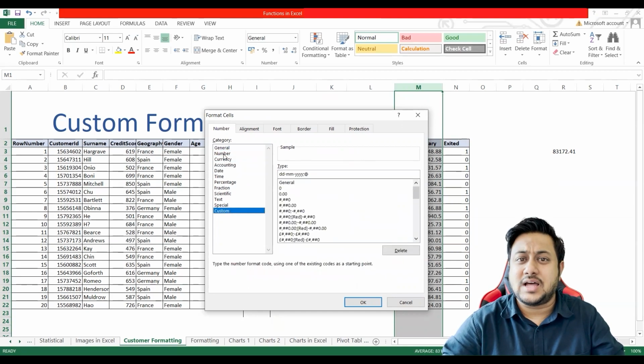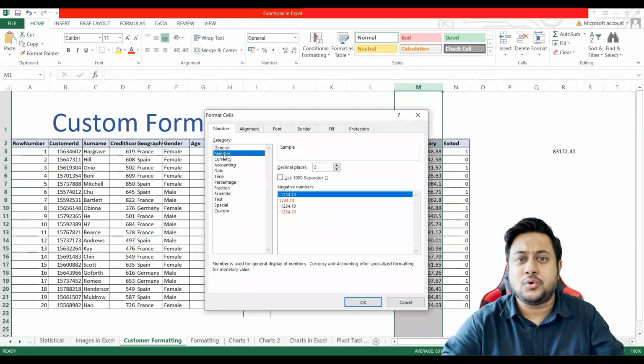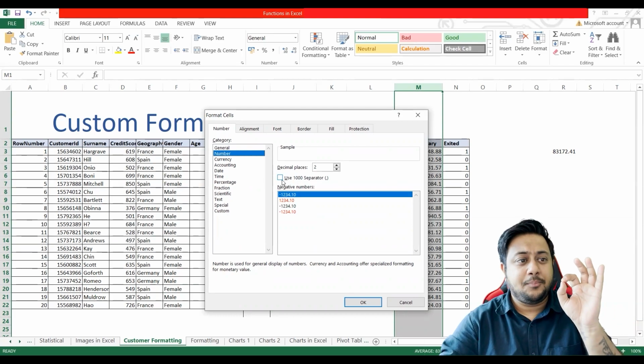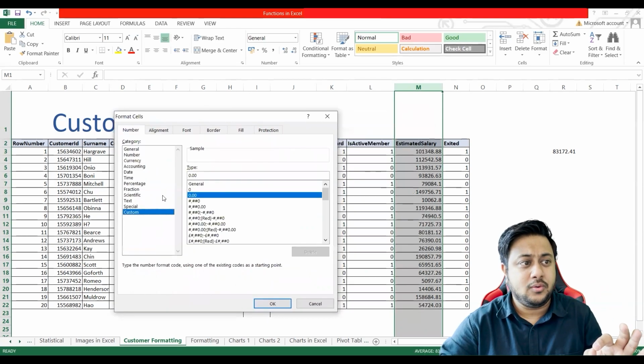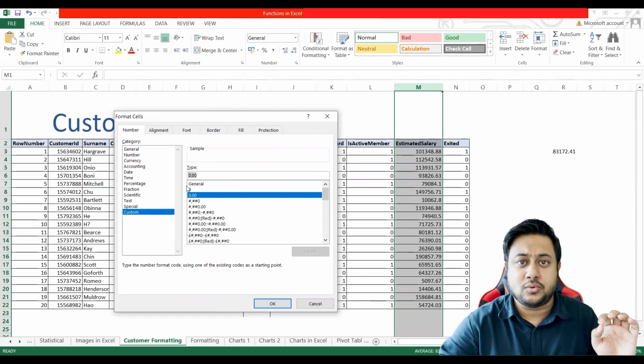For this thousand separator, we simply have to go to number and use the 1000 separator. Before applying this, let me show you how it looks in the custom window. In the custom window, it is simply 0.00.